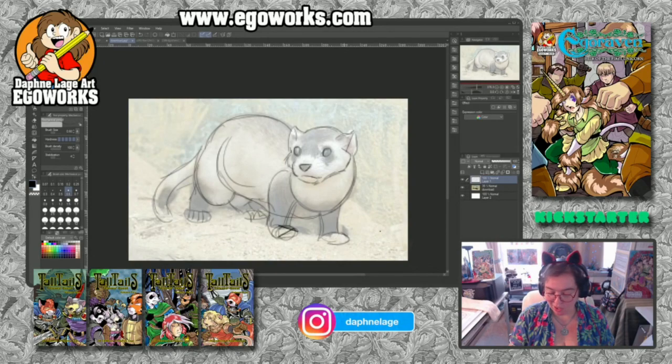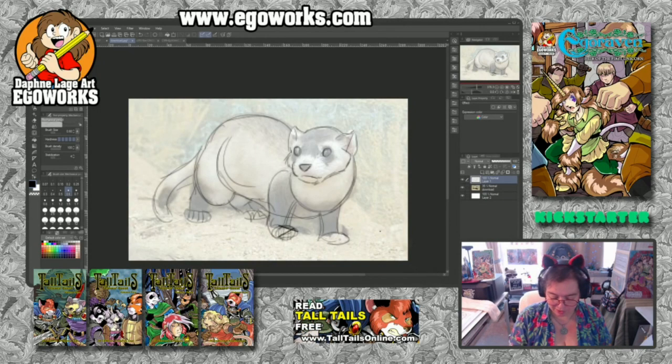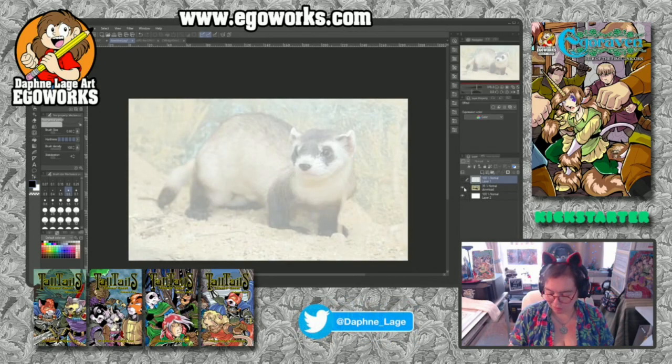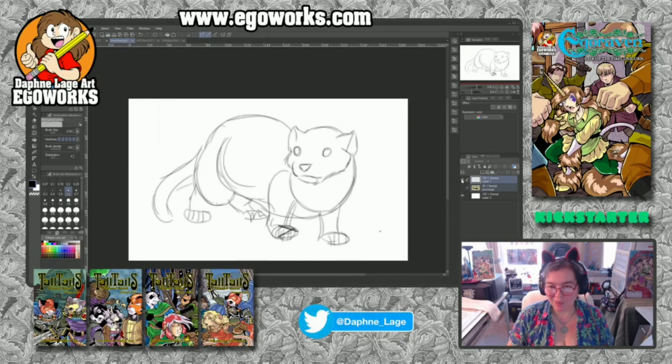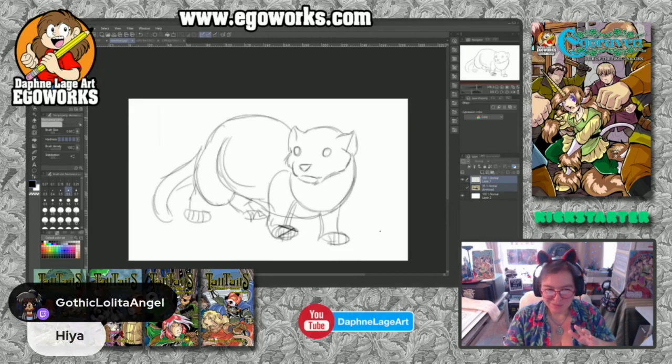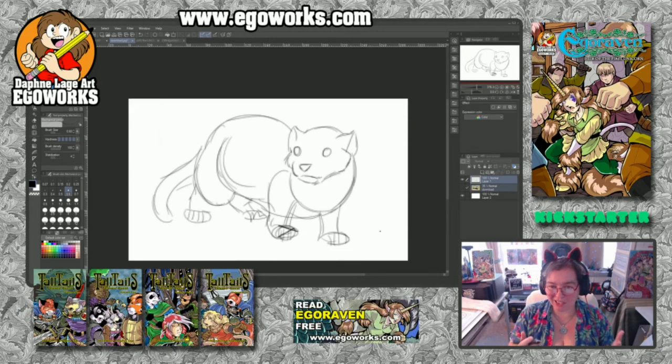It's like, okay, I know that this photo, the shapes are this. You literally just reduced this photo to these shapes, which will make it easier for you to translate those shapes into, oh, hey, Gothic little angel. Hello. So that you can translate those shapes into whatever it is that you want.